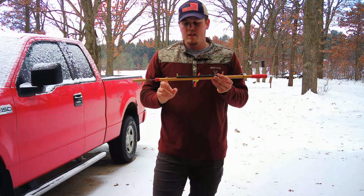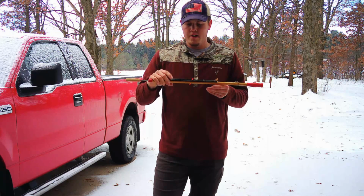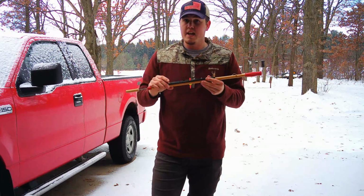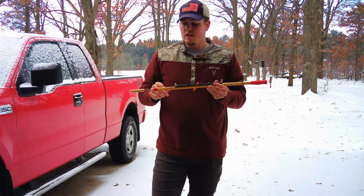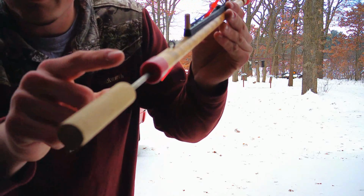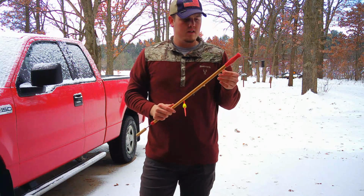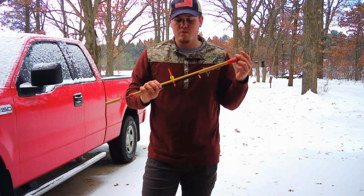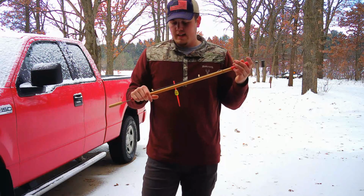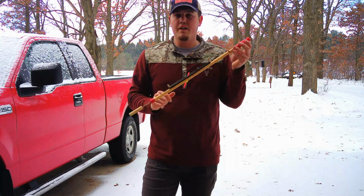All you need is a little wooden dowel, and then you can buy even more little wooden dowels and use those as your pegs for wrapping the line, or you can just use nails and just pound a nail into the dowel, and then get a little hook screw like here, and then a spike to put on it so you can jab right into the ground, and that's all you really need to start out if you just want to use a simple, I don't really know what these are called, but I can look it up for you guys. I got these from my great grandpa and grandpa, and all you do is just jab it in the ice, and I've caught fish on this before.